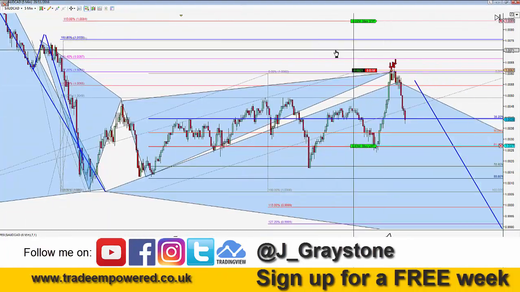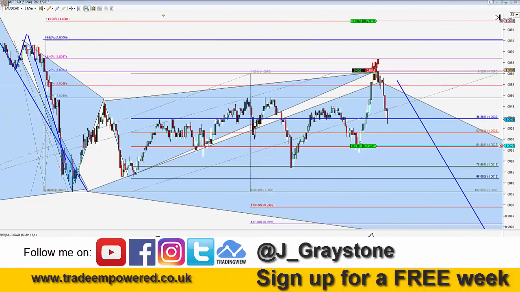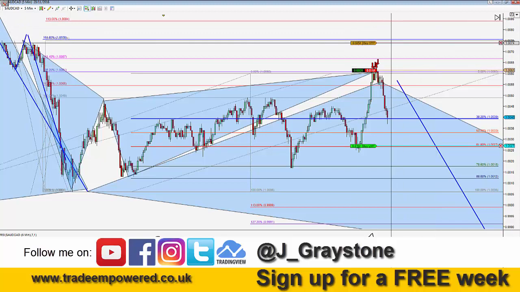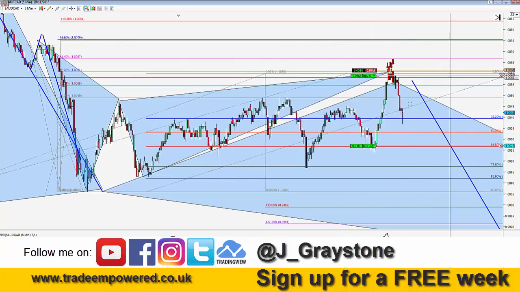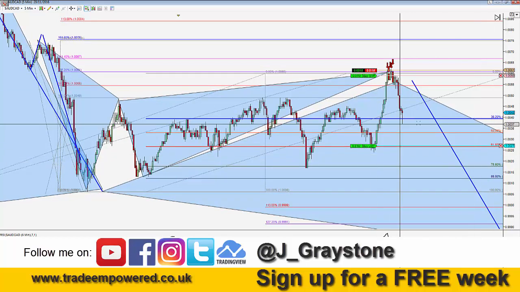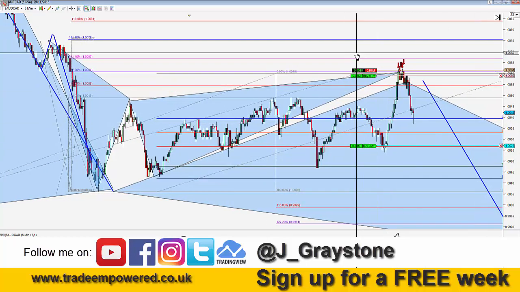Alright, we've just hit target 1 on this. Let's ring the cash register first of all. Now, we can roll our stops to break even. Let me just adjust this down. Doing everything manually so you guys can see, but we can roll this down to break even. Now we're in a risk-free trade. So we've got 24 pips out of this to target 1.